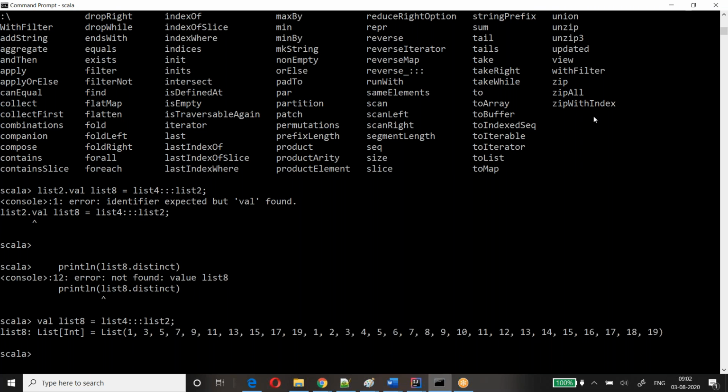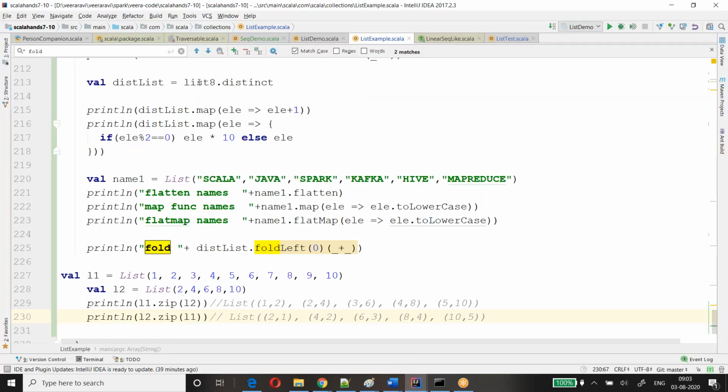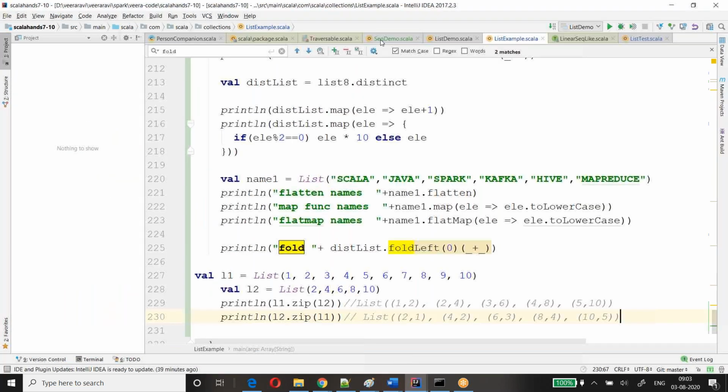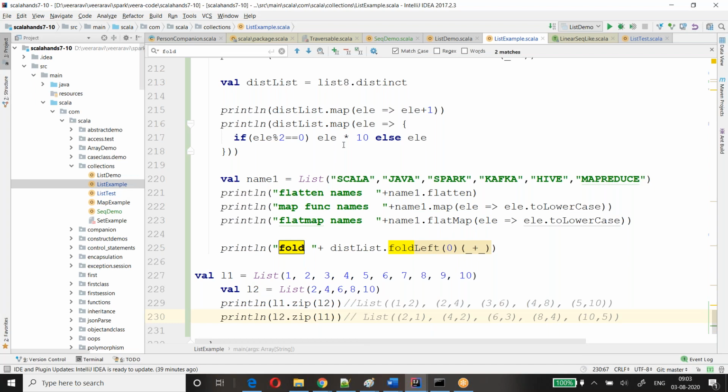Tomorrow we'll start with set. Set is quite simple. Once you understand the list, set is not that difficult. Set helps you to avoid duplications. Let me give a simple introduction for that. List actually has the index, it maintains the insertion order, and it will allow duplicates, correct? Set is quite different from that.